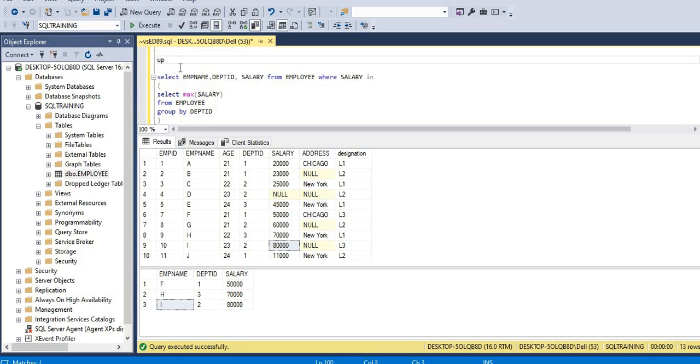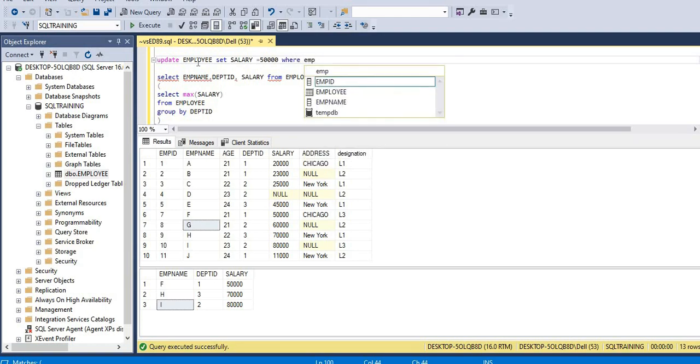Let me update, in department ID 2, for employee G: update employee set salary equal to 50,000 where employee name equal to G.